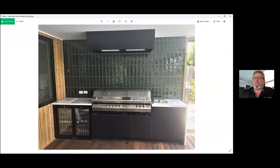If it's just you and the partner, then you can fire up the 3-burner without having to muck up the bigger one. If you're entertaining, you've got the option of the bigger barbecue. If you're really entertaining, you've got the option of both, and you can cook two things at different temperatures. You've just got so many options. They have a rotisserie that runs all the way through with both hoods open.